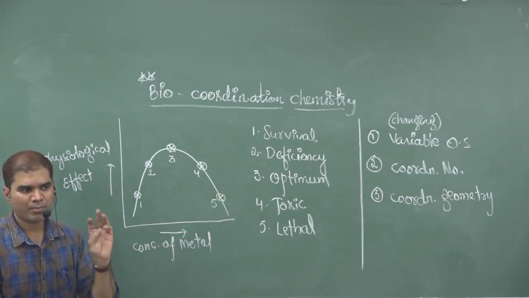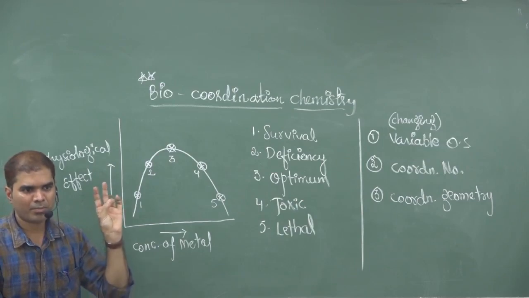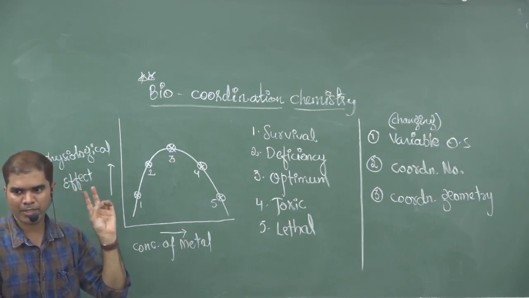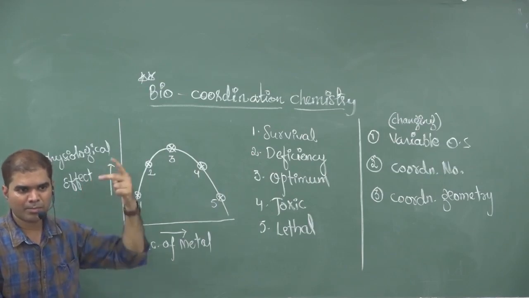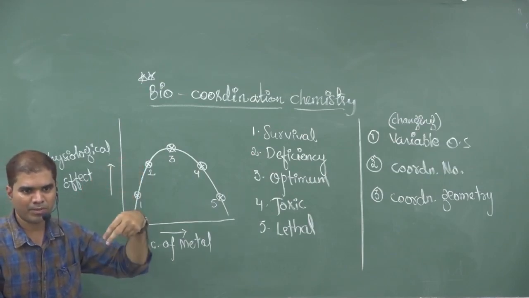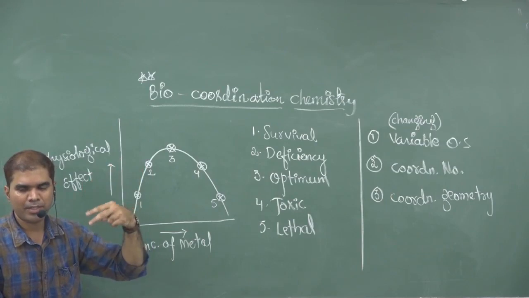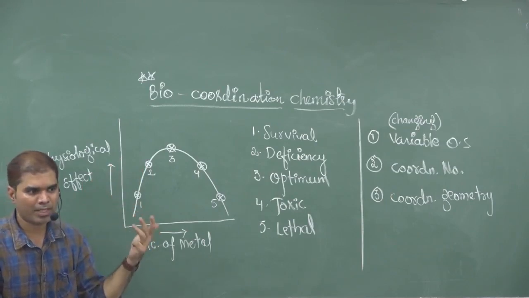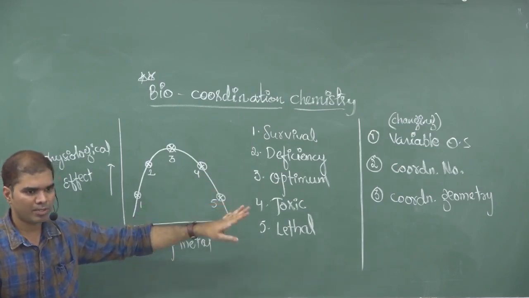In that copper enzyme, copper could be present in +1, copper could be present in +2. For coordination number 4, copper 1 will prefer tetrahedral geometry. Copper 2 will prefer square planar geometry. So once there is a redox process, copper 1 to copper 2, geometry will also shift. It is possible only for transition elements. If I choose magnesium, sodium, calcium, all these things are not possible.